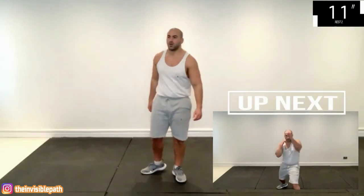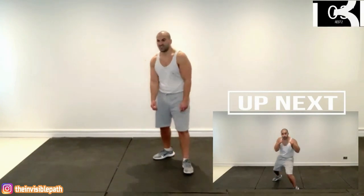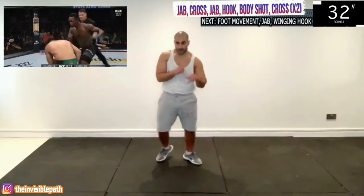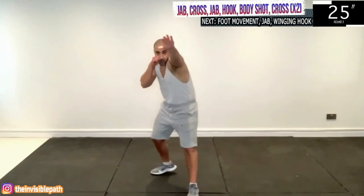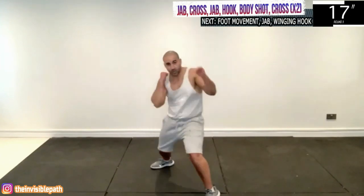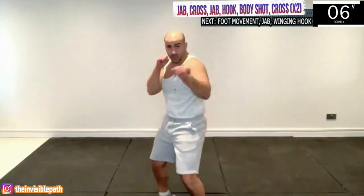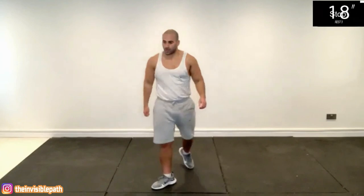This is quite a devastating combination that landed against Kelvin Gastelum — what a war, quite possibly Adesanya's toughest fight in the UFC to date. It consists of a jab, cross, jab, hook, then a right straight to the body. Then he has his left hand out gauging the distance and holding Kelvin Gastelum's head in place whilst he lands his shots, so we're going to do two right crosses at the end. Nice, crisp shots — finish the combination.